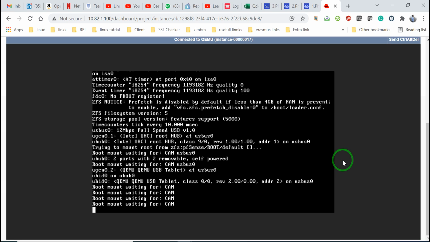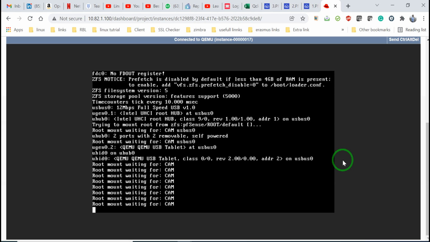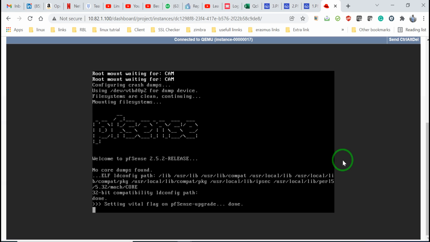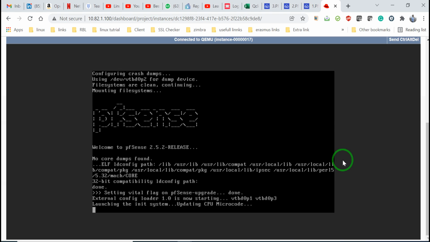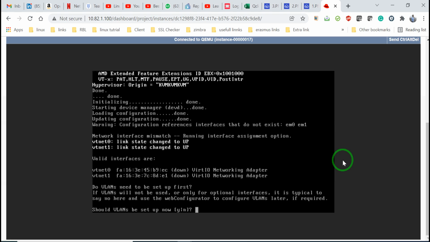Okay, so we just have to wait for it, mounting the file system and setting up all the things, creating, initializing. Yeah, it's come up.